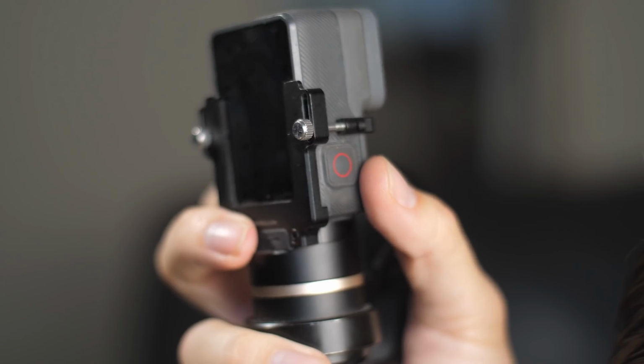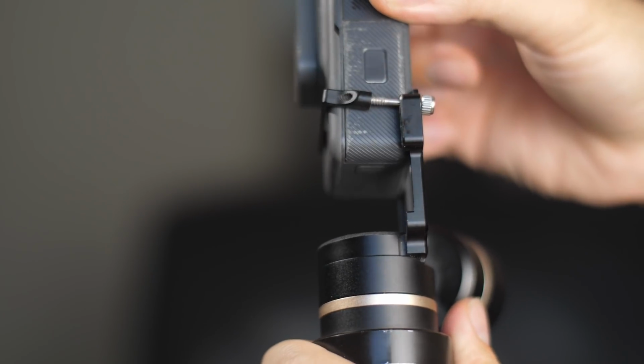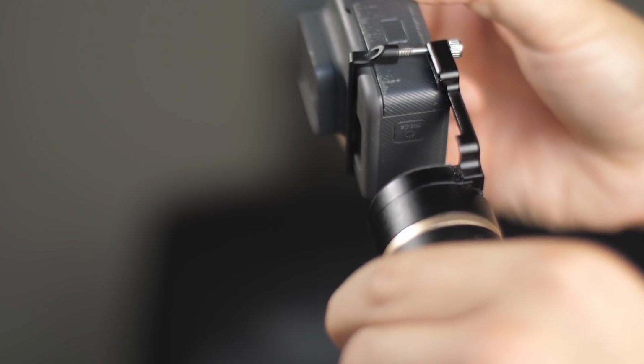Now, one of the downsides to this gimbal are the tiny screws that hold the camera in place. Whenever I have to take the GoPro out and put it back in, it could get a little tedious to have to shimmy the GoPro through the clip and then have to grasp these tiny screws to try and secure it in place. Not only that, but the motor on the gimbal actually blocks the power button, so whenever you want to change any settings or turn the camera on, you have to loosen both screws, pull the camera out, push the power button, push the camera back in, tighten the screws just to get the thing going.